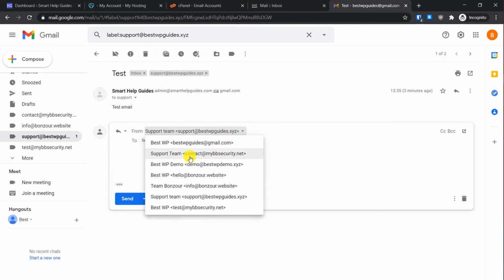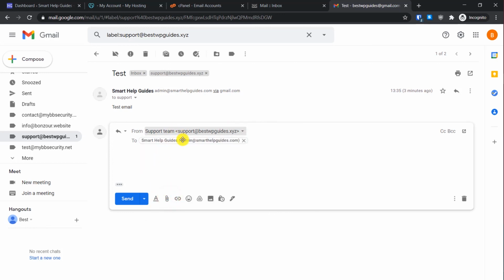So from here you can select this email, Support Team, support@bestwpguides.xyz, and send email to this address. So that's how simple it is to set up your custom domain email address and also connect it to your Gmail account so that it is very easy to manage and send emails.